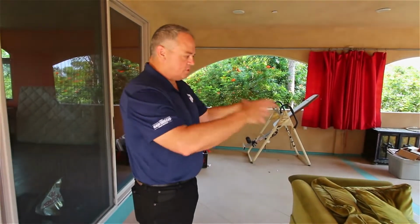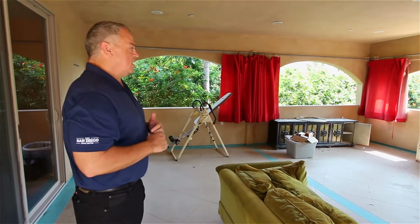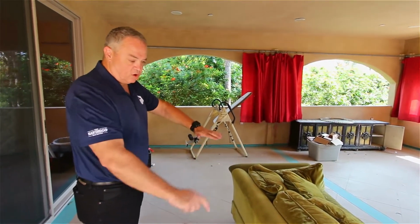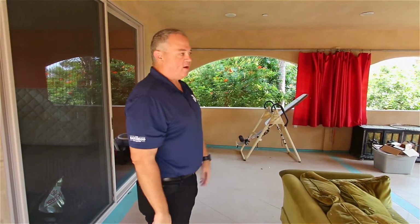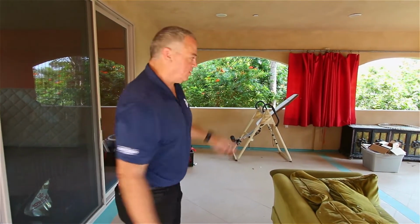You could have, like they had sofas here, you could have desks here, you could work here. It's just a really, really cool area. And what they did was they took this, which is actually the roof of the two-car garage. They just built on top of it and they enclosed this part this way, and it's just open air and it's awesome. And in Encinitas, you want to be outside. That's part of the benefits of living here.